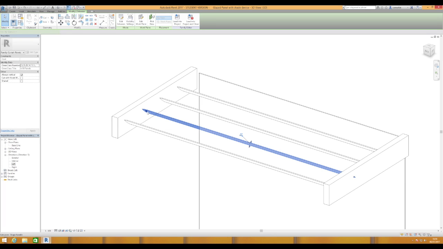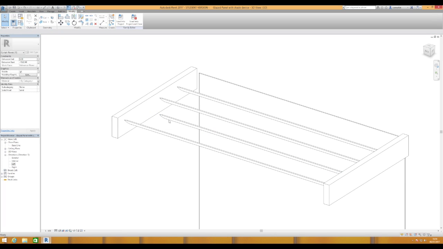So I probably will use the align tool once again. You can pull them back out of the way to make sure that you're doing it, but you don't actually need to do that. Remember, the align tool is up here. Using the align tool, you always click on the thing that's in the right place first.